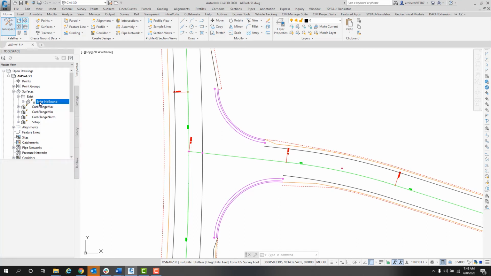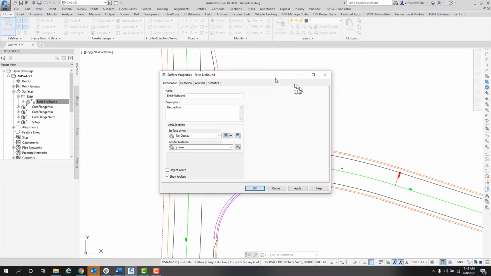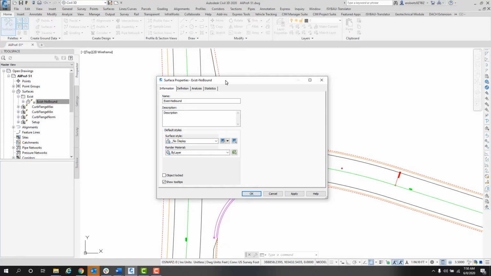But if I select it, I can see the control I have by right-clicking on it. I can go to the surface properties, edit surface style, synchronize, promote, select. Then we have zoom to, pan to, lock, unlock, export DEM, export LandXML, and then refresh. Say I go to surface properties. In the surface properties, you see the surface properties dialog box, information, definition, and so on.